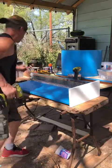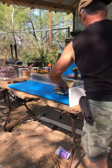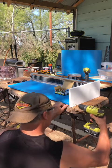Then we drill, and my box is screwed up. I'm ready to go with one of those. Okay, so eyeball it so you don't miss your drill spot.